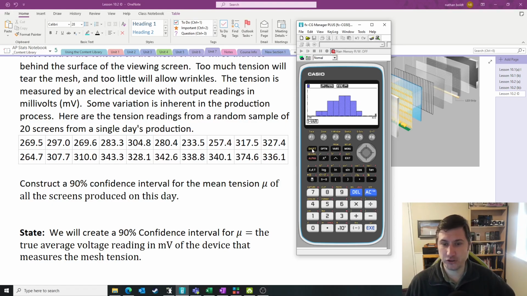So if you hit Shift, you can then do trace. Shift, and then it looks like F1. It's even on the calculator there in yellow, trace. Shift F1. It will now tell you how tall each bar is. So the first bar goes from 220 up to 240, right? And it is only 1 tall.